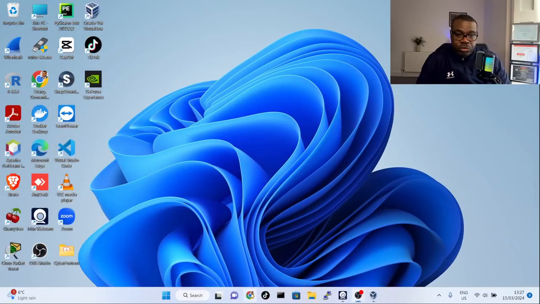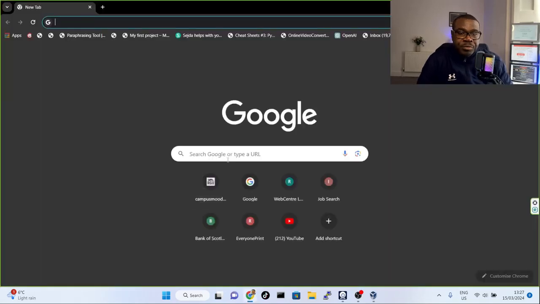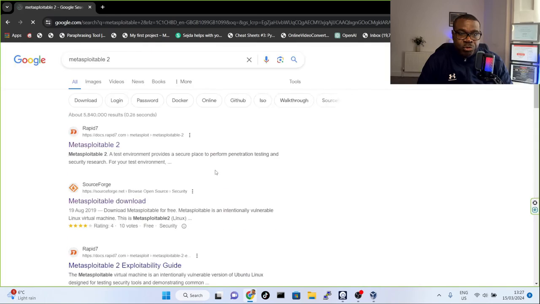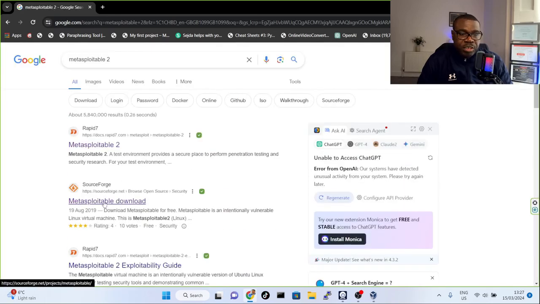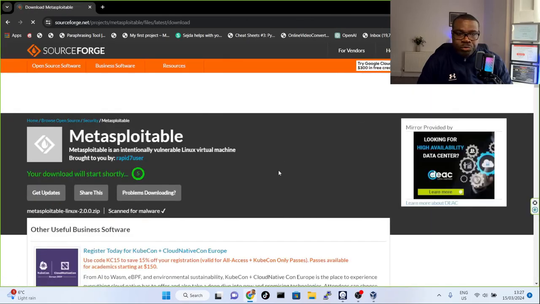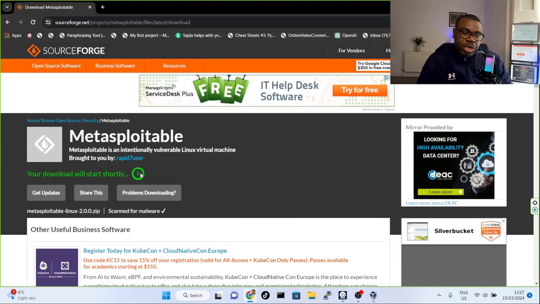All right, so I'll go to my browser, go to Google and search for Metasploitable 2, then select Metasploitable 2, download from SourceForge, then I'll click download. I have downloaded this file before, so as soon as it starts downloading, I'll stop it.